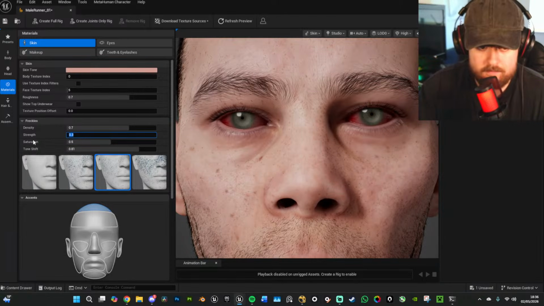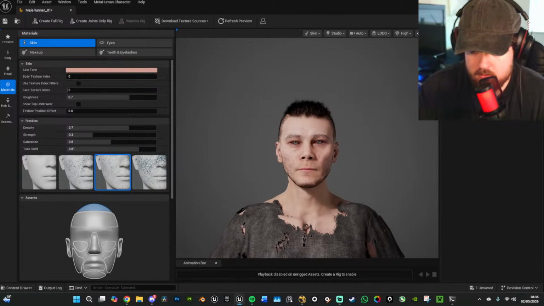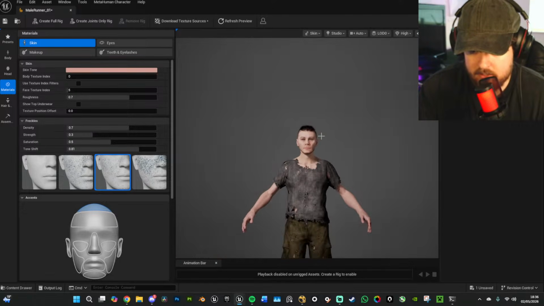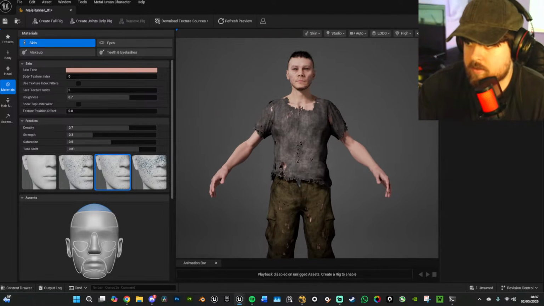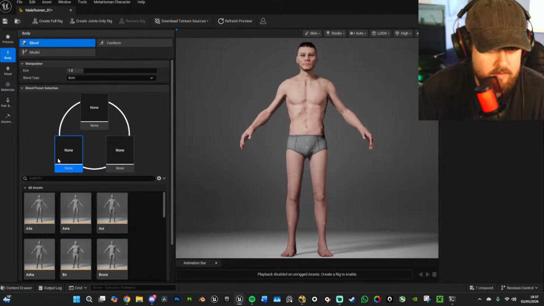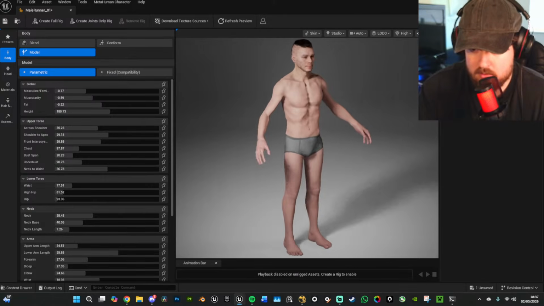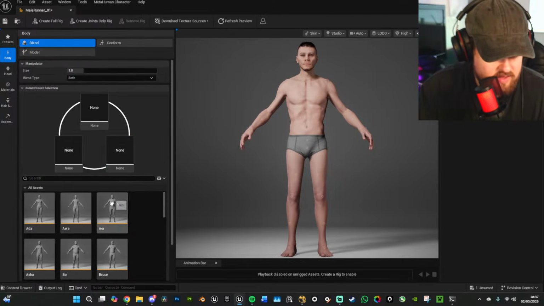Don't crash. Nice. Okay, that looks quite good, actually. I think let's adjust the body, because the body looks a little weird. Now that I look at it, I thought it looked pretty cool, but the chest looks bizarre, doesn't it? Is it just me?